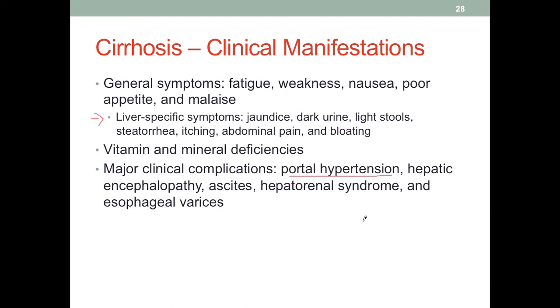In cirrhosis, the liver tissue is damaged and permanently altered. So the change in the anatomy of the structure inside the liver could lead to abnormal blood pressure in the portal system, which of course would push everything down towards the GI veins, and we may have varices and then bleeding from these varices. So due to the damage of liver function, we may have hepatic encephalopathy, the accumulation of too much ammonia. This hurts the brain and the nervous system. We may see accumulation of fluid in the abdominal cavity, the ascites, as we mentioned, and again, bleeding that could lead to really severe consequences with the varices.